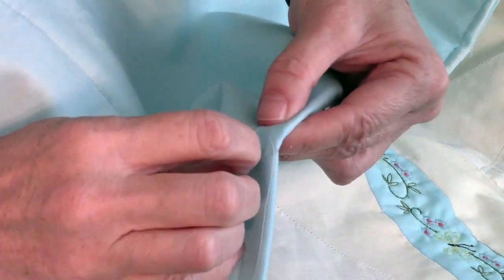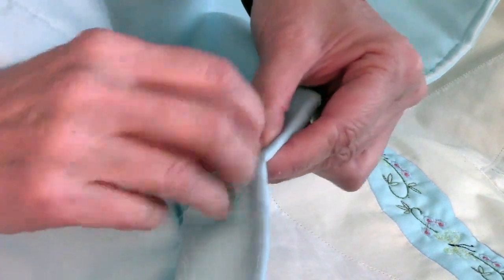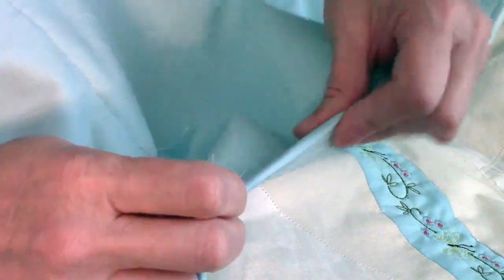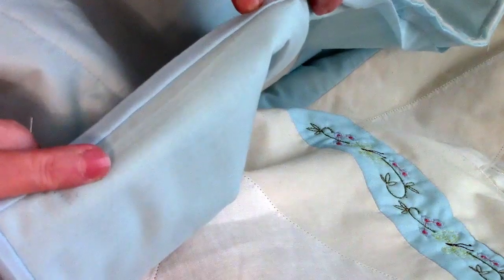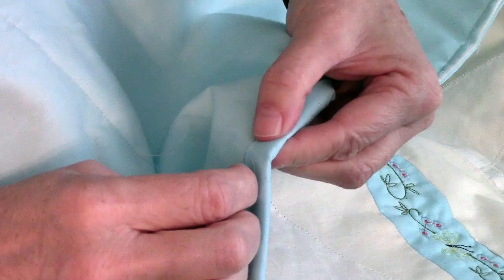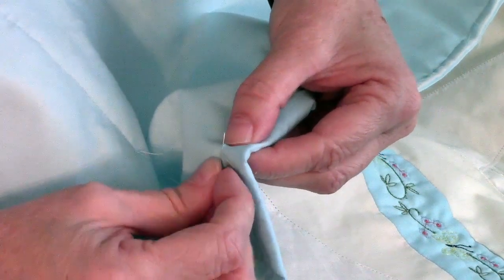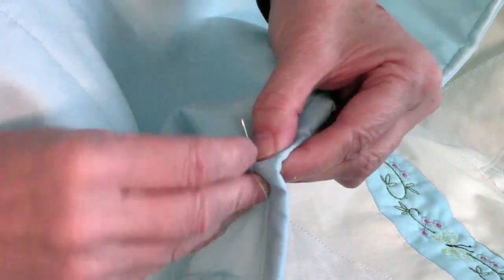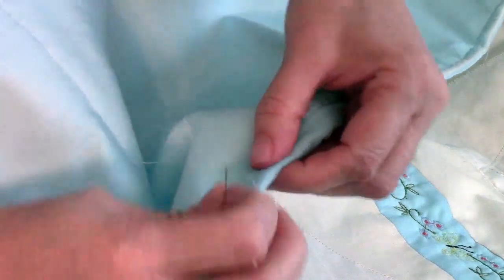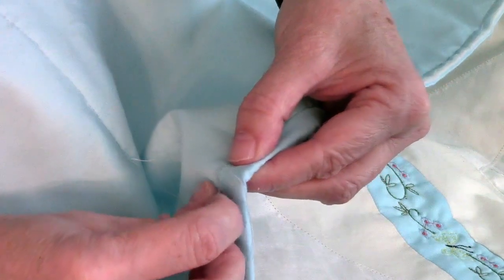I'm on the final step of completing this hanky quilt. I'm hand sewing the binding on. I already did the front. So now I'm hand sewing the back. To me, this is the most satisfying and relaxing part of the project, knowing that soon this will be a completed project.